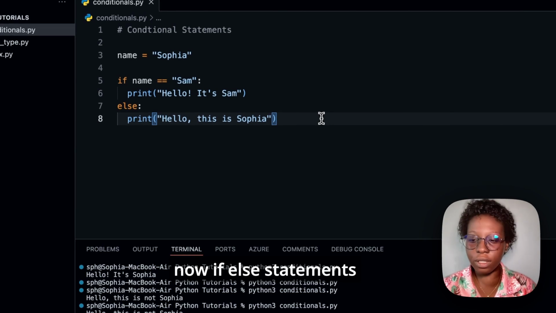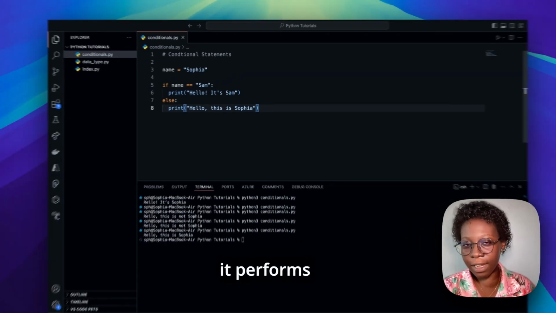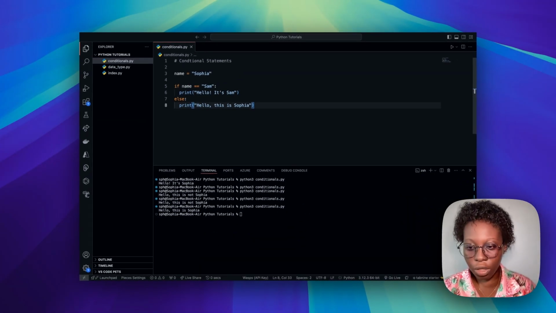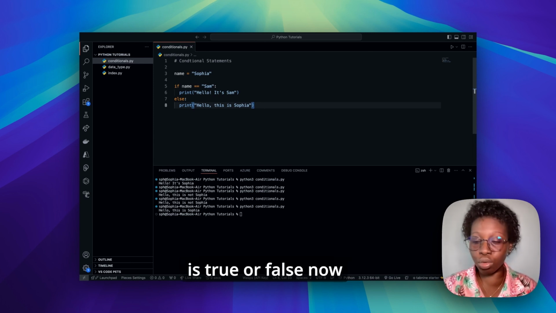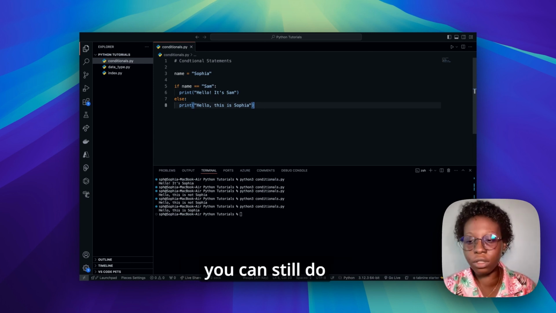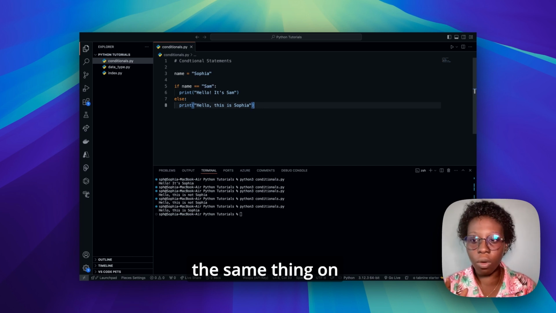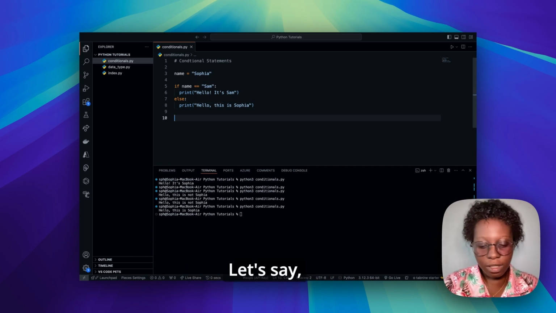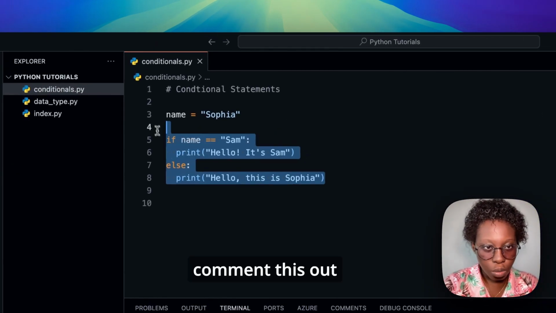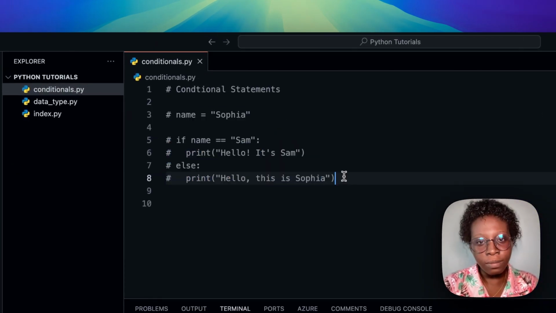Now, if else statement, as I said earlier, performs different actions depending on whether the condition is true or false. Now, you can still do the same thing with numbers. Let me just comment this out.